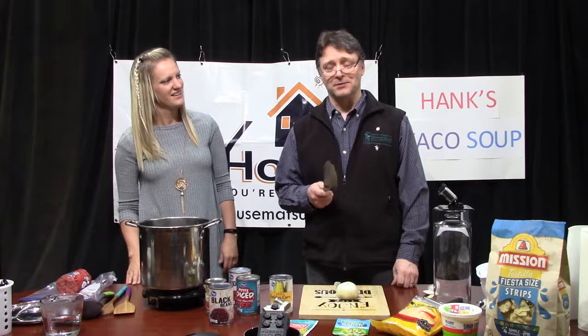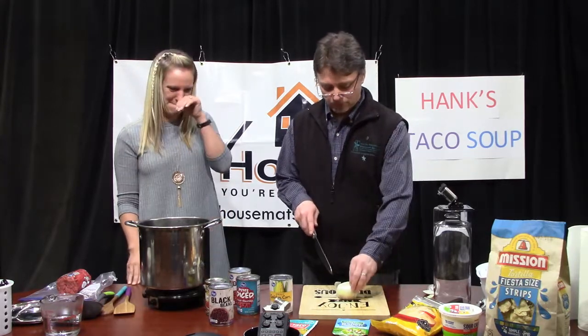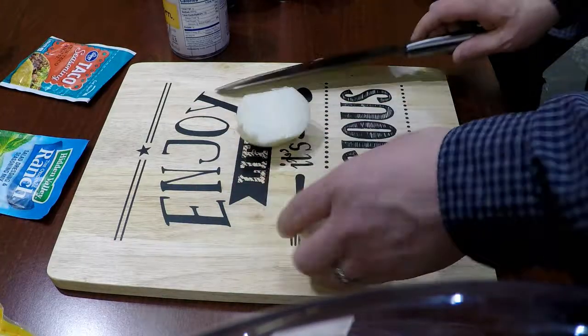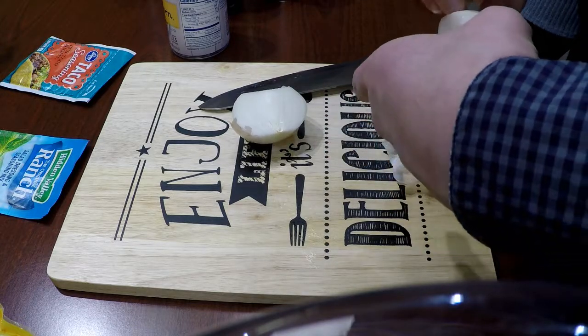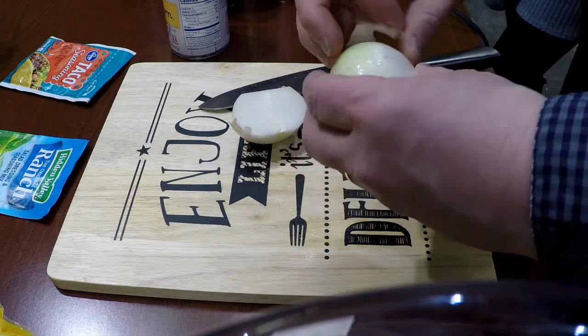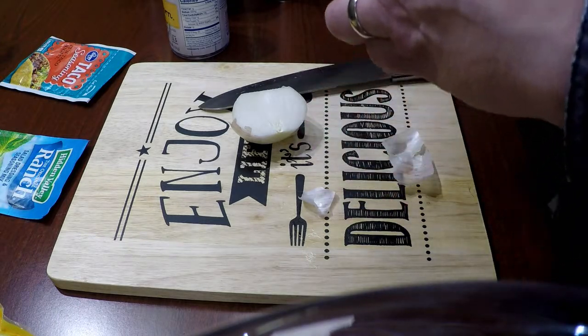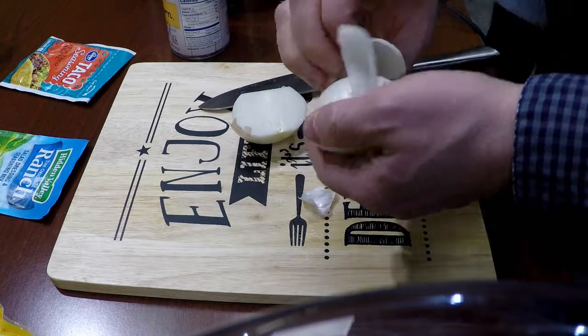And for those of you who watch the Man Show, you know the men do it an entirely different way. We are doing it this way today because it's really simple. You just slice it in half like that. You can see it on the camera here. And then you can just peel that end off really nice and easy. And wow, that was way easier than I thought it was going to be. It doesn't look like you're having an easy time, though, right? I'm a liar. Yeah, there it goes, and it's nice and easy.